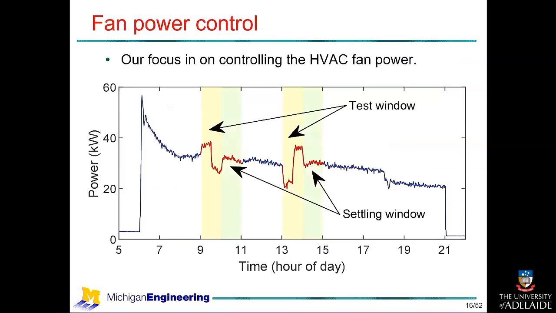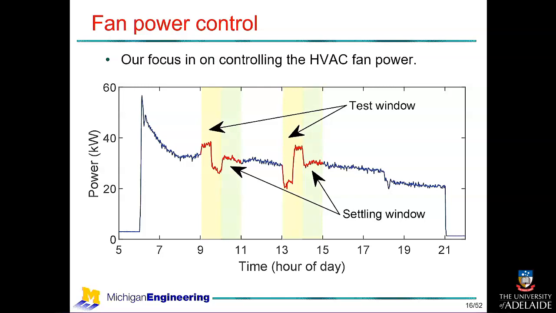The experiments that we've been doing: the blue line shows the background fan power for a particular building on our campus. Then we tinker with the temperature set point across the building. The occupants all set their room thermostats to a certain value, but we have an override and increase that plus or minus a degree Celsius. That impacts the fan power, and what's shown here is the impact that has.